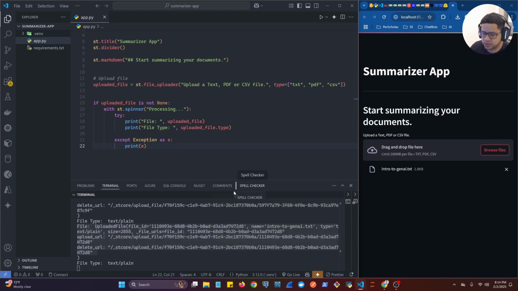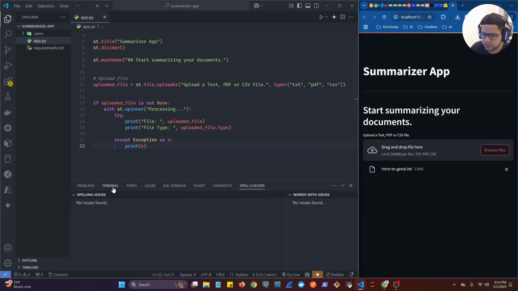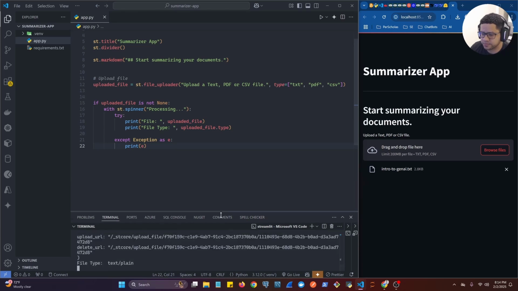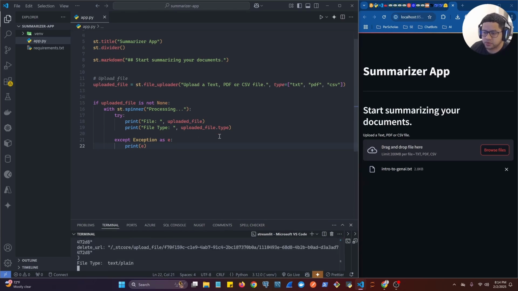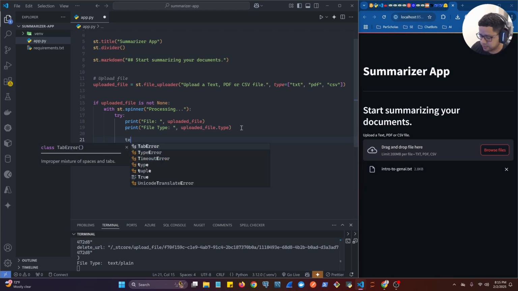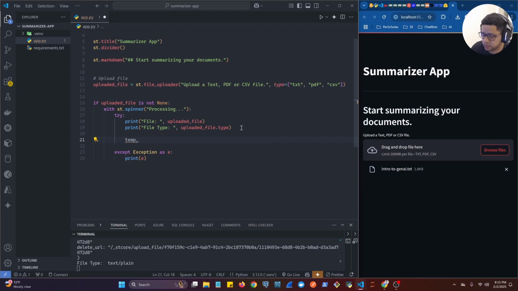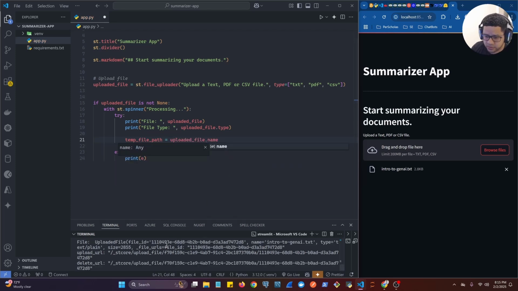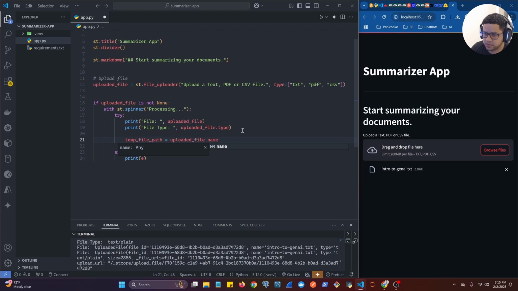So with this, we're going to load up the file. We're gonna go down here and store the file path inside of a variable. So let's say temp underscore file underscore path. We're just gonna set that equal to the uploaded file dot name. That's gonna give us the file path, so the name for basically the file.